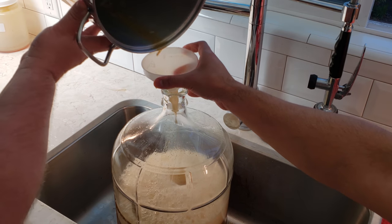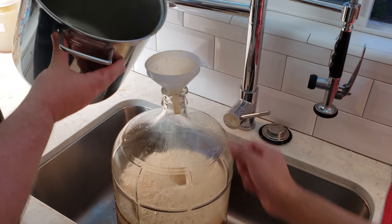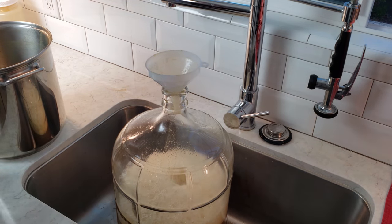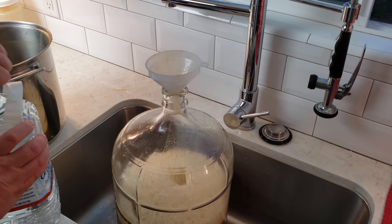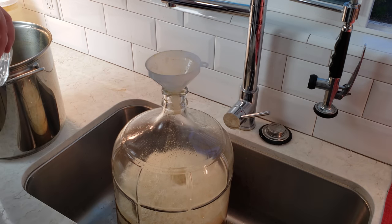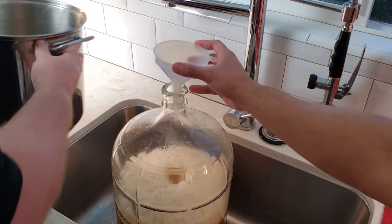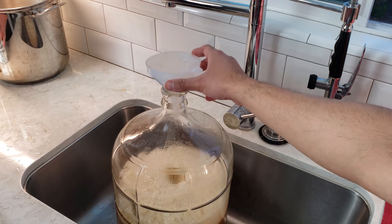So now we're just going to put some water in the pot just to rinse it out, make sure we get all the goodness. So remember, we're going to fill this up to 5 gallons total. That should be approximately 2 now. All right, so that's all of our wort.